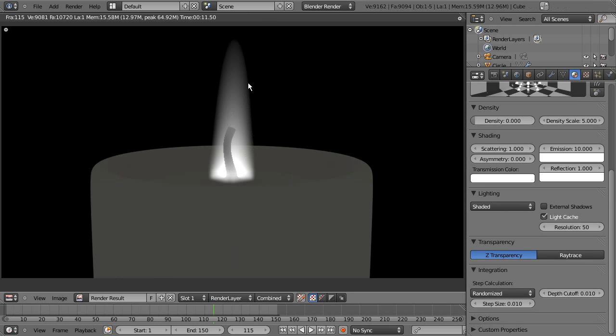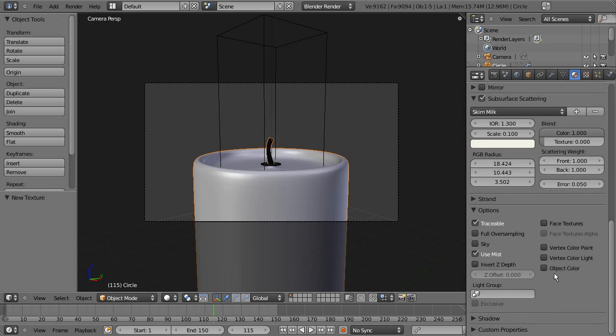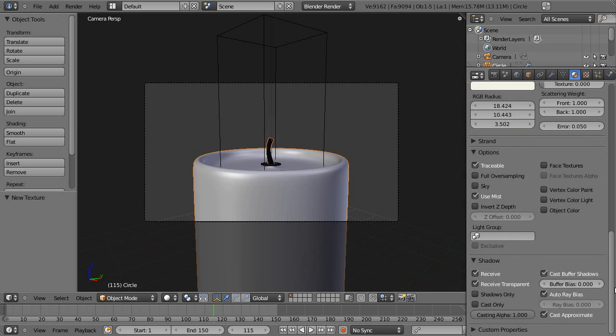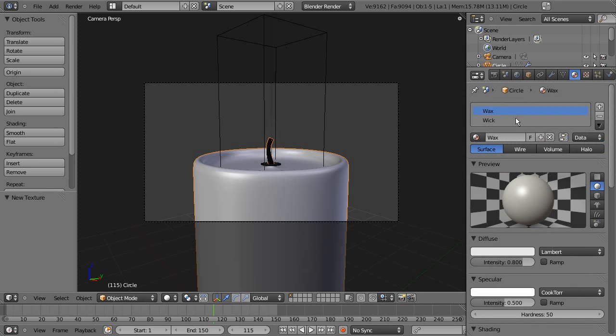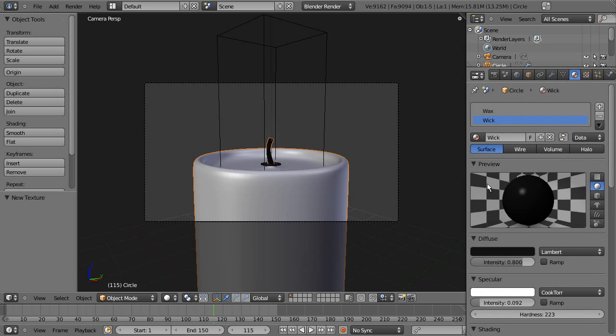Yeah, isn't this nice? Isn't this quite nice? Oh, but of course it's not really a candle flame yet. And you see the part of the candle where the wax is, it's unlit, and that's because we did not set the material to receive transparent under shadow. Because in Blender, when something casts a shadow, and there's transparent parts, just like here in the domain where only the smoke part is not completely transparent, but everything else is transparent, we need to set all the other objects that get the shadow from this object to receive transparent, or otherwise, it just won't work.